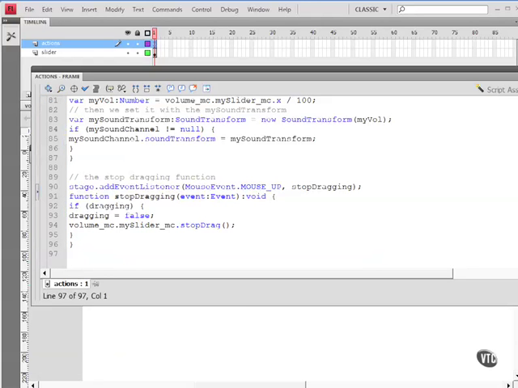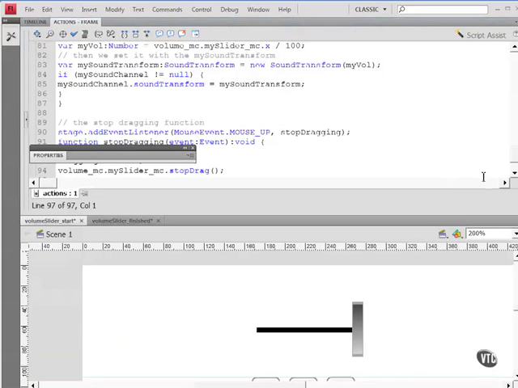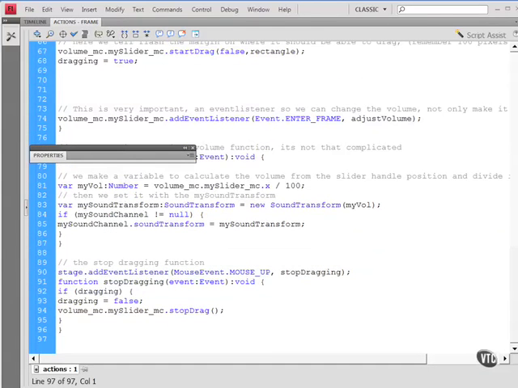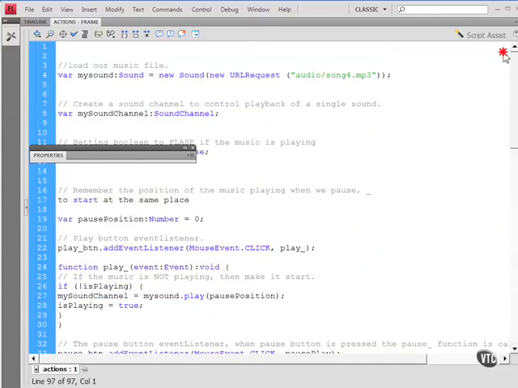Now that you've reached the end of the script, let's go ahead and check our script very carefully. Let's open up our Actions panel. And let's divide this in two. First, check this portion of the script. You probably want to pause the movie here. Double check that your script looks like this one. You can also open up the volume slider underscore finished file and compare it.